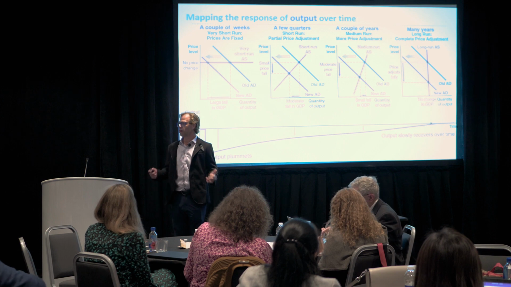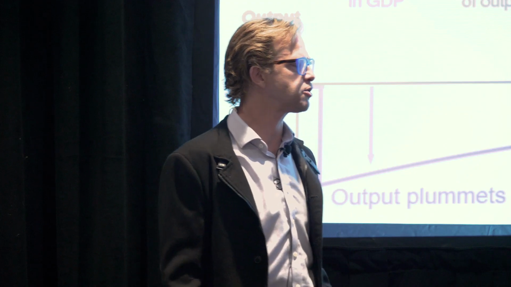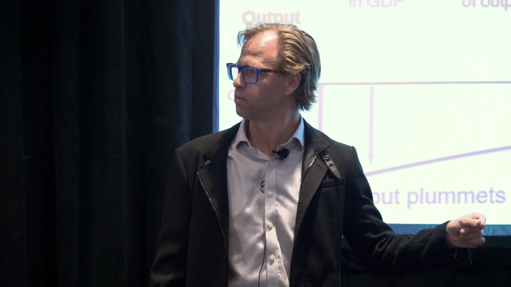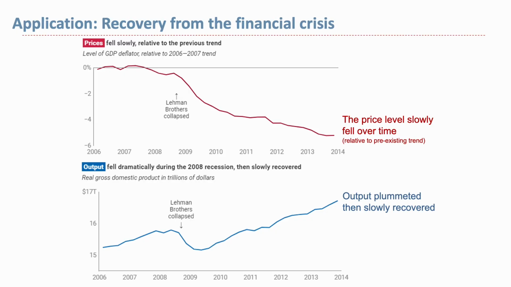And now you might say, well, that's a great framework. What's the proof of the pudding? The proof of the pudding, does it work? Well, let's go back to the last great aggregate demand shock we had, the one that was not confounded with an aggregate supply shock, so not the pandemic. Well, let's go back to 2008. And the prediction I gave you was that the price level would decline slowly over time.